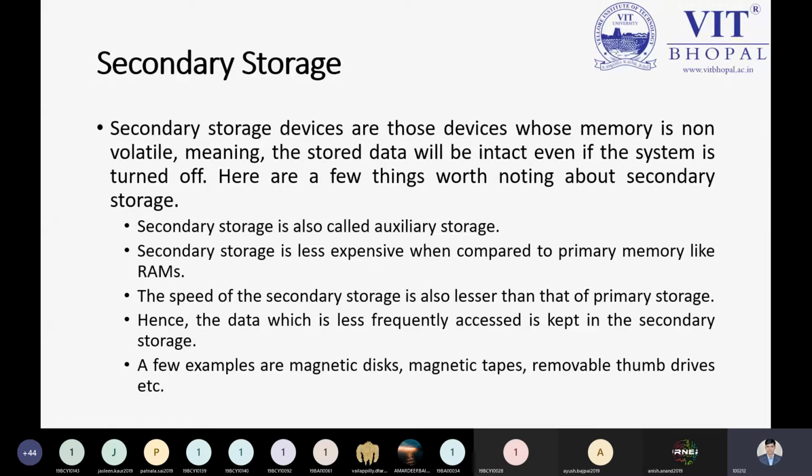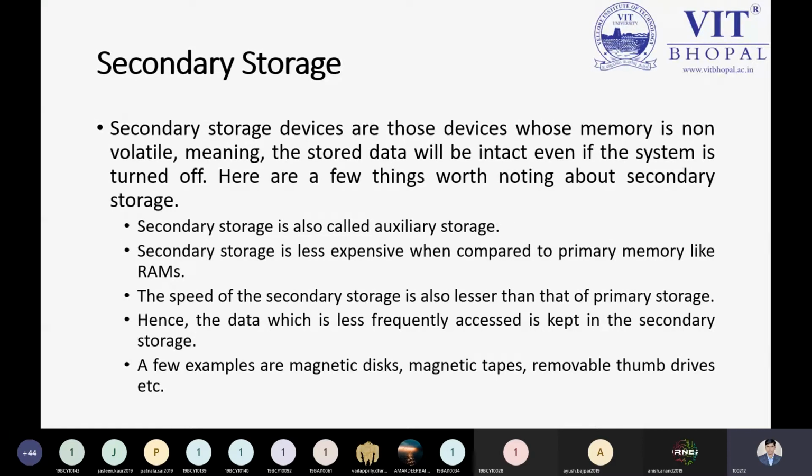But nowadays, we have the hard disk drive. And we have the pen drive also as an example, but in the pen drive we can store the data only in the form of a chip, an integrated circuit, not in the form of a disk. This is the point we need to keep in mind, but this is also secondary storage.